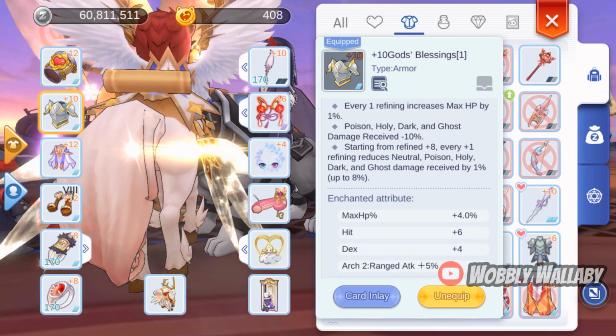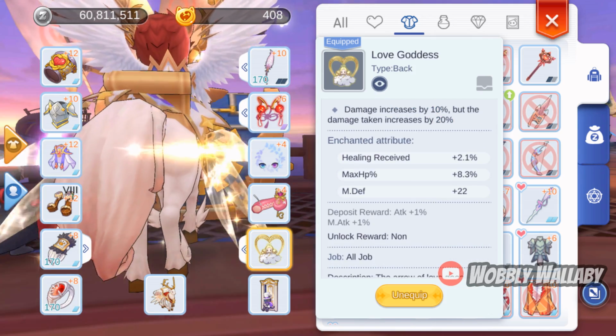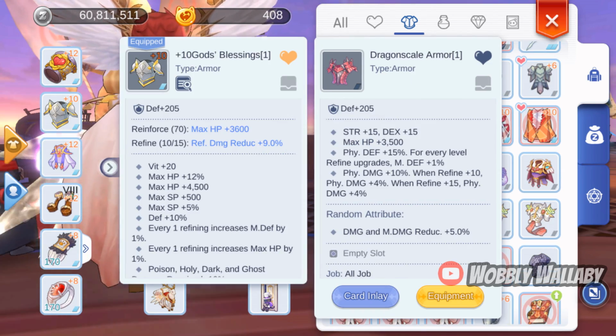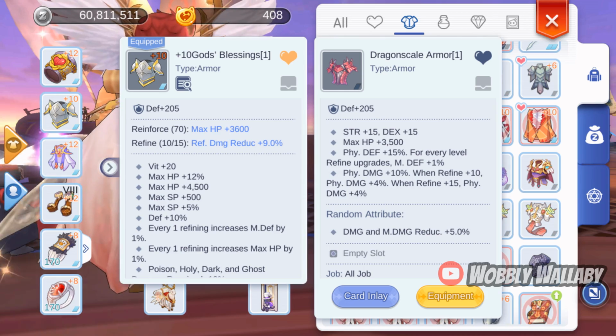Getting HP percentage enchants on various equipment is quite easy and it can add a lot of HP. What is harder is getting physical damage percentage increase, which is why Dragon Skill Armor is so good. Even if you got a terrible random attribute from Dragon Skill Armor, the fact that at plus 10 you get 14% physical damage increase is quite insane.